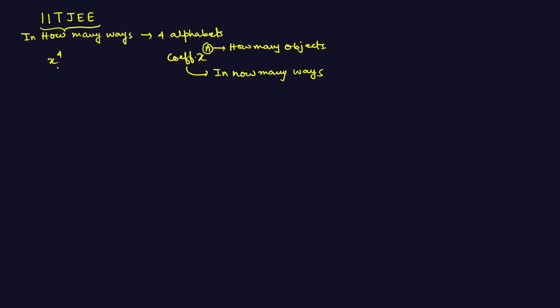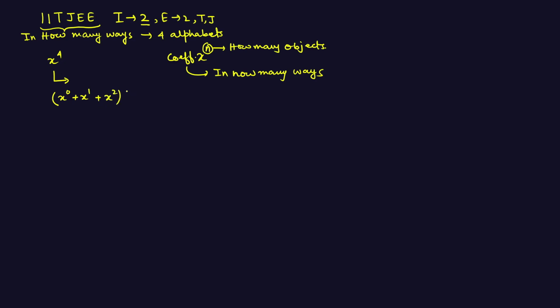That is, we are finding out in how many different ways 4 objects can be selected from which expansion. So for that we have to see, here we are having 2 I's and 2 E's, right? We are having T and J as different alphabets. So we have to find out the coefficient of x to the power 4 in the expansion of, look at it carefully, we are having 2 I's. So either I can choose no I, or I will choose 1 I, or I will choose 2 I's.